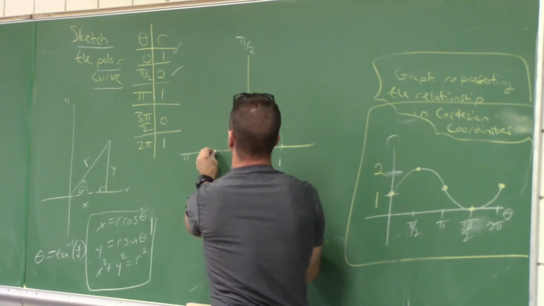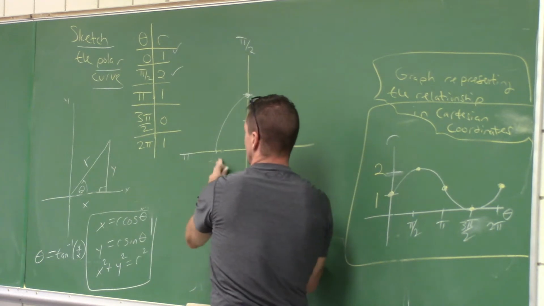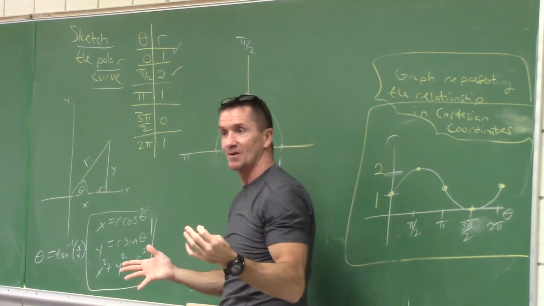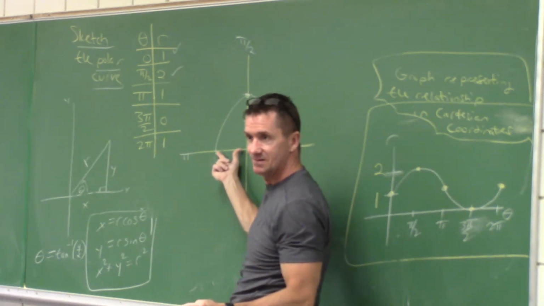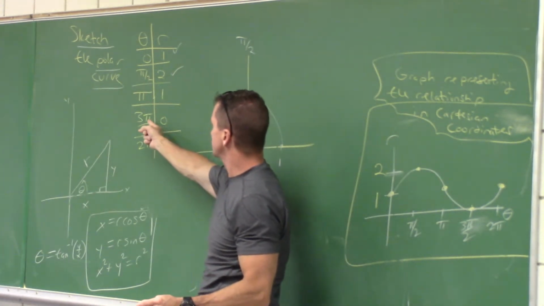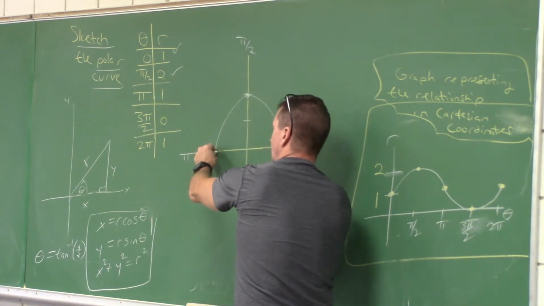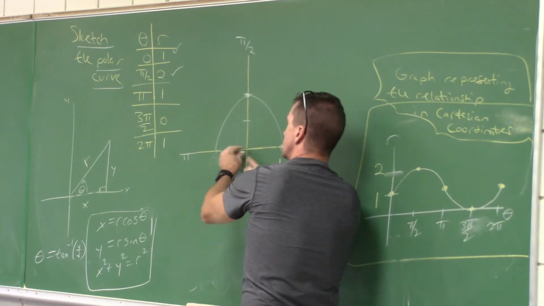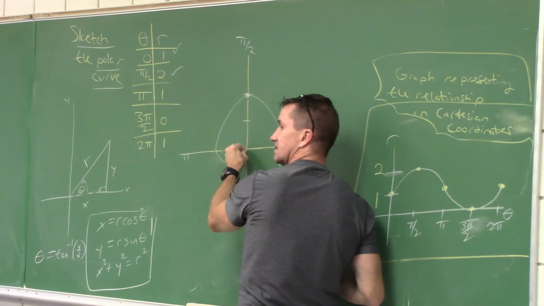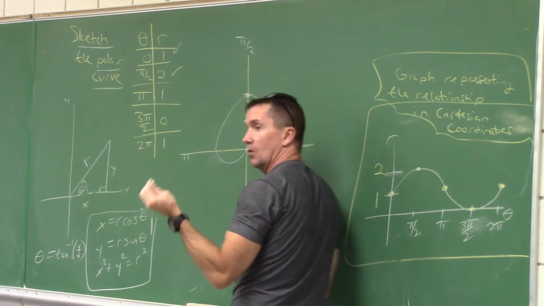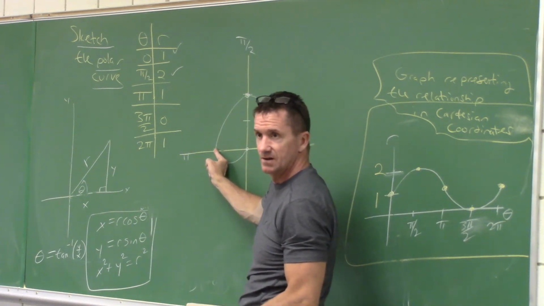Make sure it's symmetrical. Here's a 1, it's a 1 for polar, so I won't even write a number here so you don't get confused. I'm 1 away from here though, right? Now, when I get to 3 pi over 2, I'm going to connect a curve. How far from the pole will I be? So this is going to sneak in here like this. Did everyone see that? I am now 0 away from the pole. Oh, I'm on the pole. You follow me? I had to connect this point, with a curve, to this point.